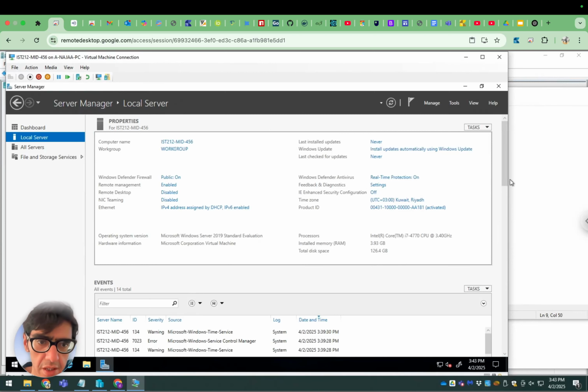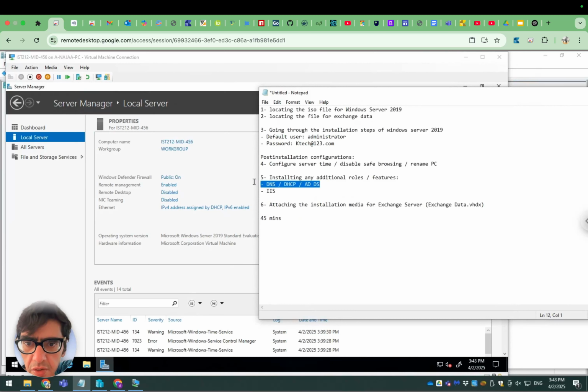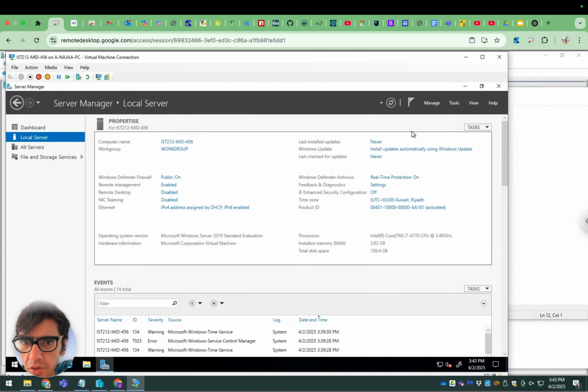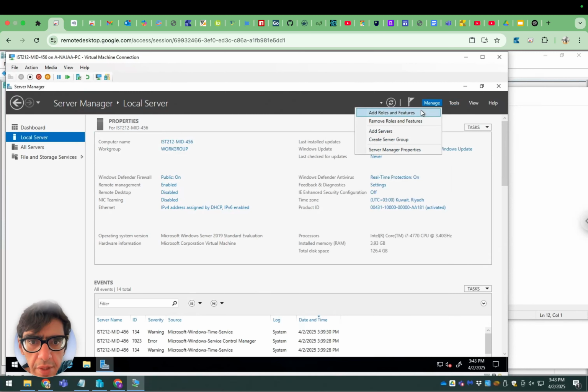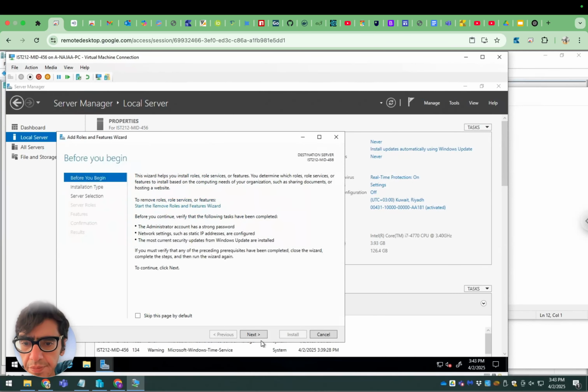Okay. Next, we need to install the following roles. So after screenshot 1, we go to tools, manage, add roles and features.